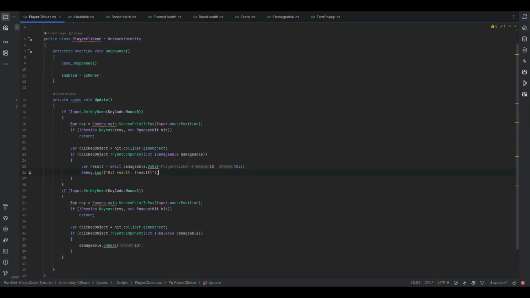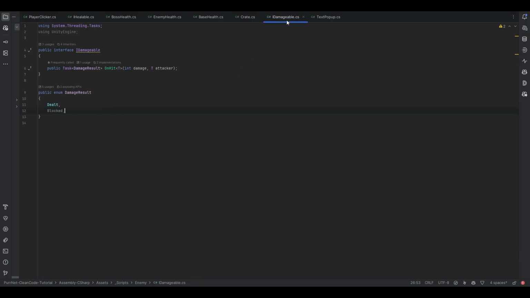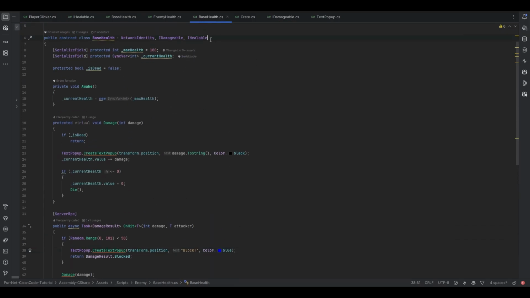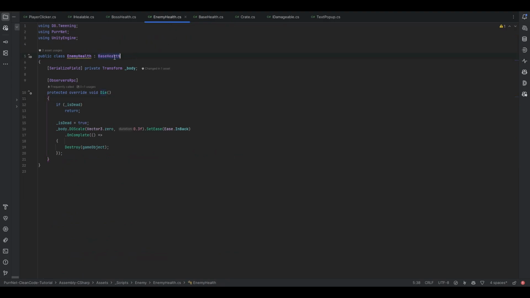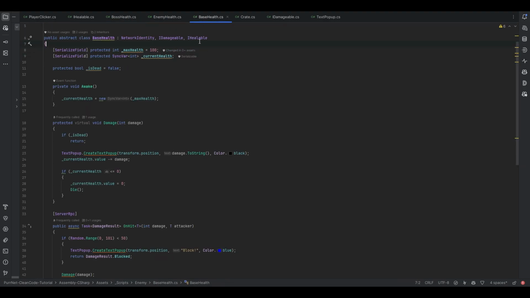I'm just going to do very little more talking. Essentially, I hope you get the idea of why this system is scalable, because we're doing a lot of things, right? We're using interfaces to stack and add more and more functionality onto things. We could have something completely different. Let's say you only wanted the enemy health to be healable. Well, you'd add the healable here and not add it to the boss, and of course remove it from here.